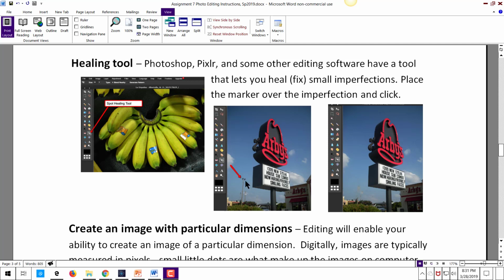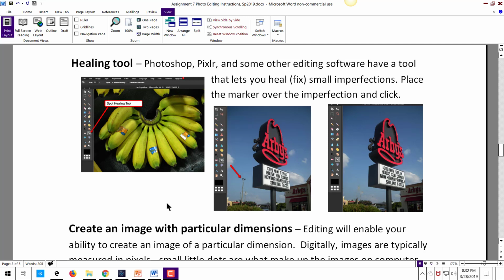over the thing that you want to get rid of. Sometimes it works if you do it all in one stroke, and sometimes it's better if you do it kind of bit by bit. The reason I had the bananas up here was because these were overripe, so I used the healing brush to get rid of some of the spots. But this, go back to this shot here, you can see in this one that light tower is gone.